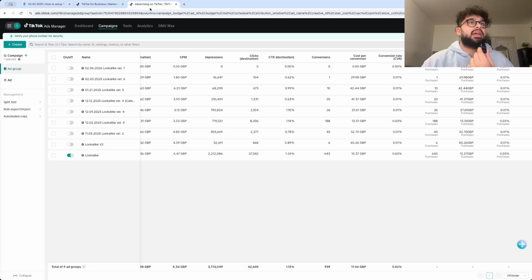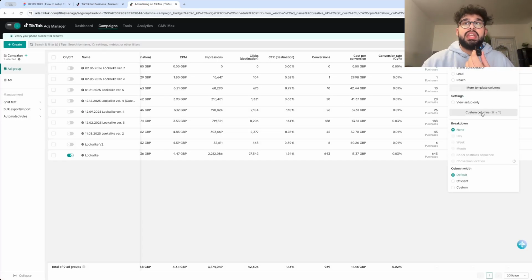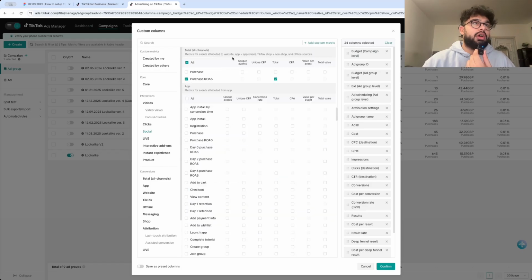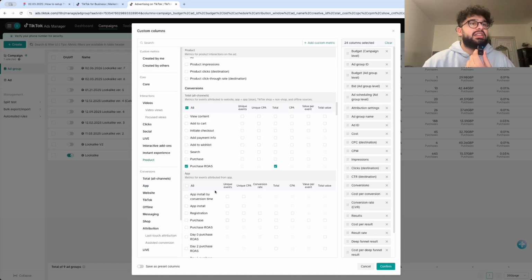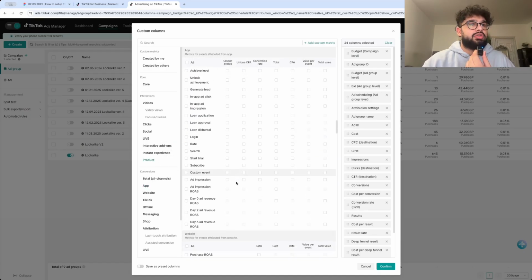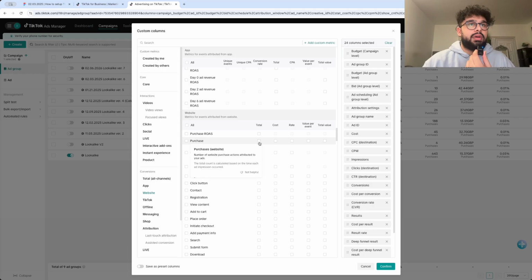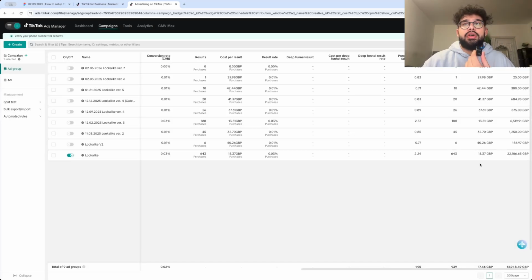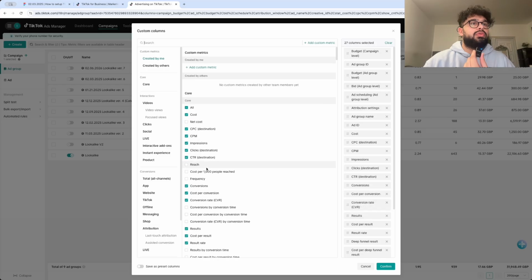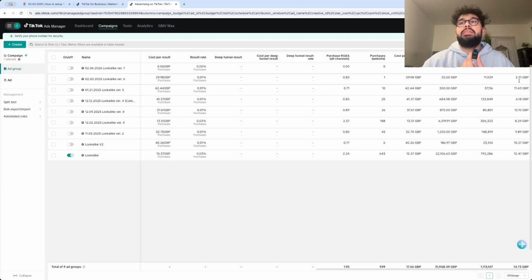Now, how would you find that data? Really easy. Press custom table, custom columns. You can scroll for a lot of this stuff. So come straight down. You can see here, number of events and CPA. So if I want to know the number of, this is for app. TikTok's quite funny that it breaks it down, but you look for website and I look for number of purchases, cost, and then total value, it should come up. So you can see here, a cost per purchase £15, website conversion value was £22,000, and then ROAS, return on ad spend, was 2.24. It's really, really easy. So if you want to know your reach, your CPM, just add it on and it will automatically come up. But these are the main ones you're going to need.